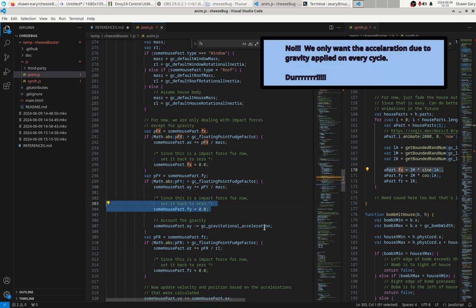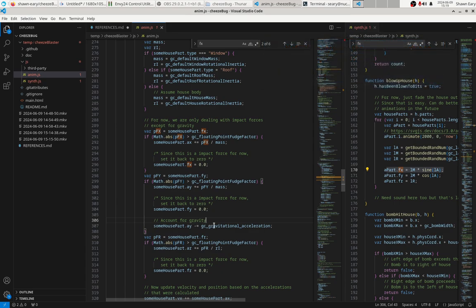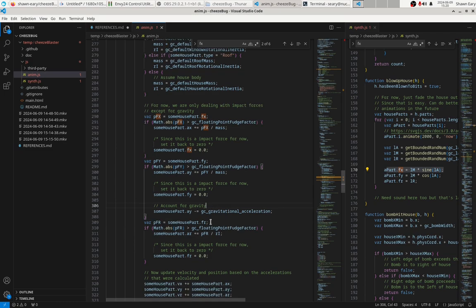And then, of course, the gravitational acceleration. I would think that when I hover over this, it would show you 9.8 meters per second squared or whatever I decided to use. But it's not. But the gravitational acceleration happens every single frame. It always does. Every single time we update the ballistic model, we're going to apply gravitational acceleration. Okay.